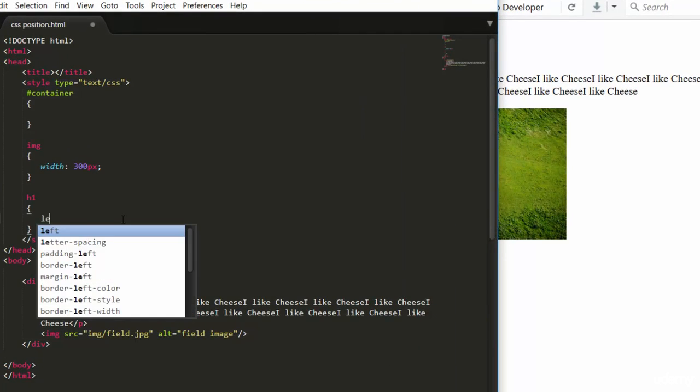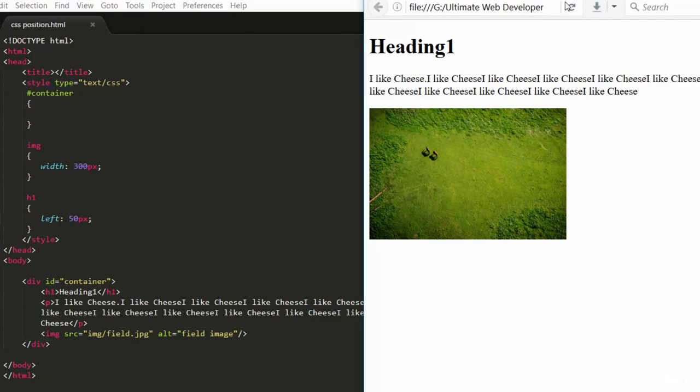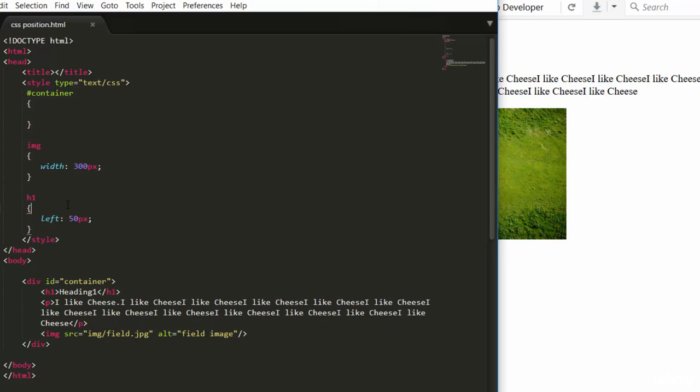Now let's write here left 50 pixel. So what we are trying to do, we are trying to move it 50 pixel from the left. Now let's come here, hit refresh. See, nothing got changed because this is by default static and it will not accept properties like left, right, bottom, top.